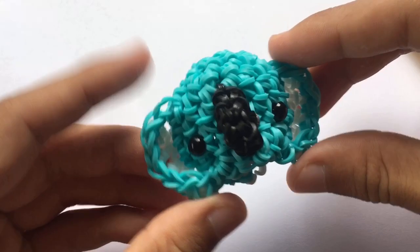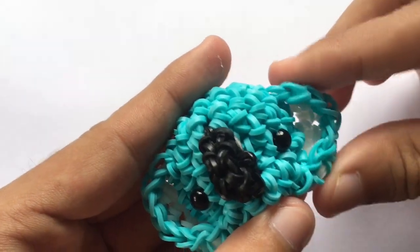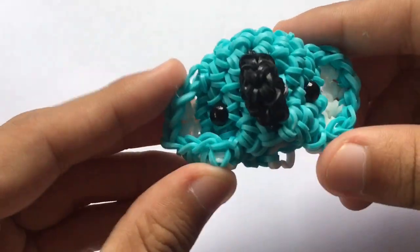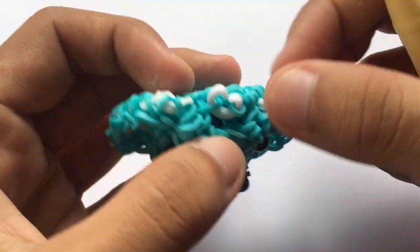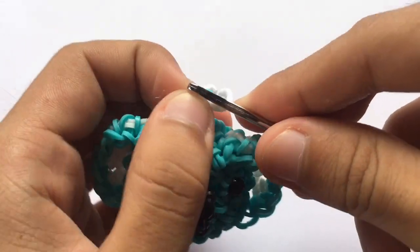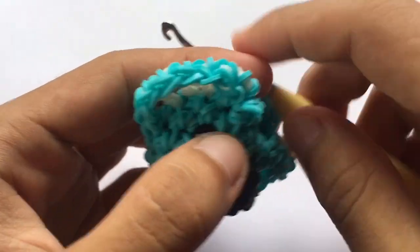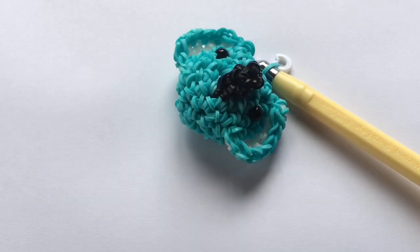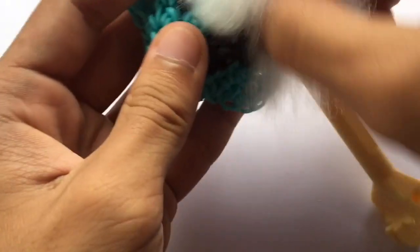To make your ear rounded, by the way, you're just gonna push the inside and kind of pinch it going in. Push the inside and pinch both sides going in. So what we're gonna do now is stuff our head, but first let's just unclip our C-clip and put this band to our hook, in the body of our hook. And grab our stuffing. We don't need a lot. We just have to put some shape onto our head.